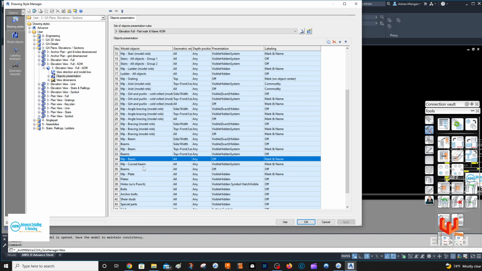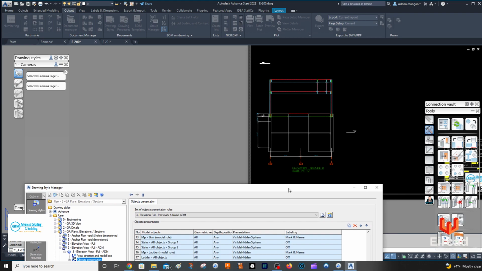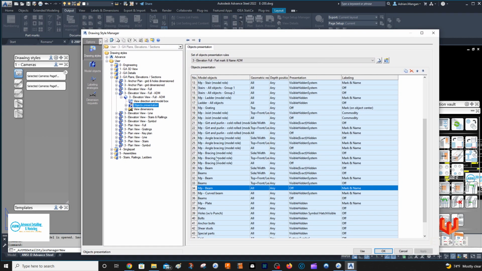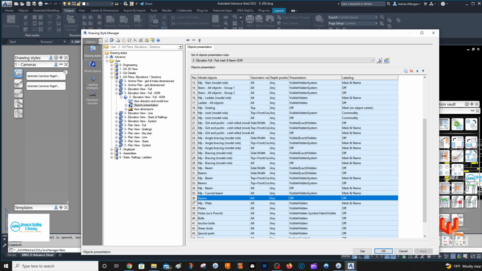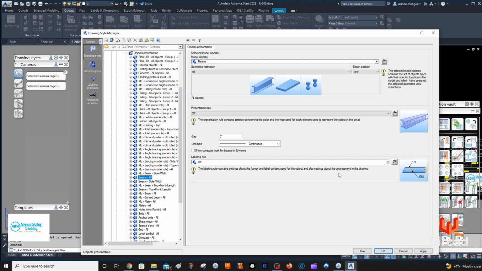Alright. So really all we want here is we want the beams labeled, right, and the columns labeled. So if we go to beams and try and find beams all, this one here, and then we'll bring this up here a little bit above the other beams. So it's showing the visibility as off, right? So we want to have this visibility as just visible.